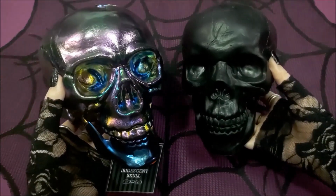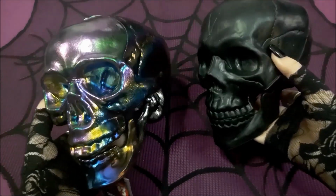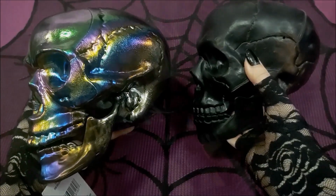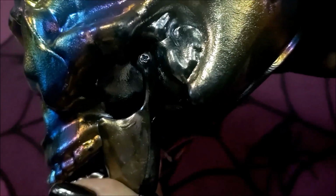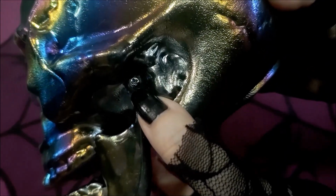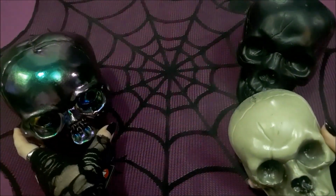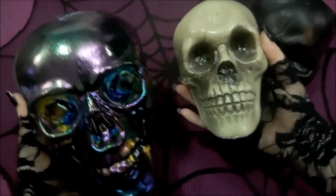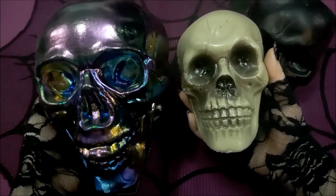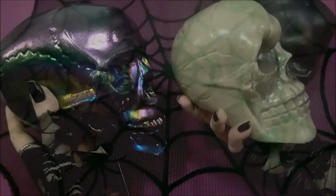Compare it to this black skull I got for $10 last year at my local At Home store, and you can see that the quality isn't quite even. Obviously the $10 skull is going to be better. The Dollartree skull has some plastic bleed-through edges, and has a screw for a jaw hinge. But for use in spooky and gothic DIYs, I'd much rather use the $3 skull because if I mess it up, I only paid $3 for it. Also, you can see it's noticeably bigger than the regular Dollartree skulls from previous years, which is great, unless you prefer to decorate with child-sized skulls, in which case I won't judge.